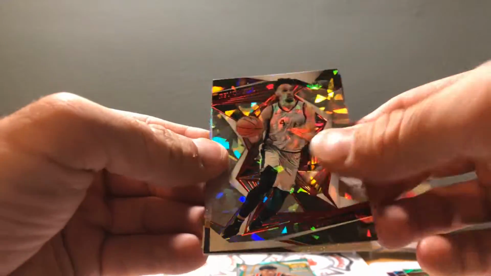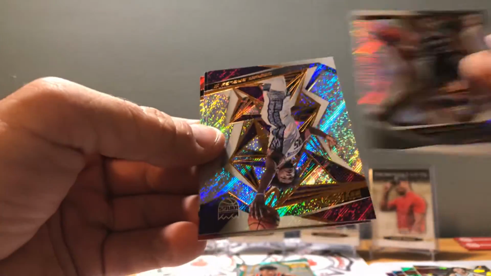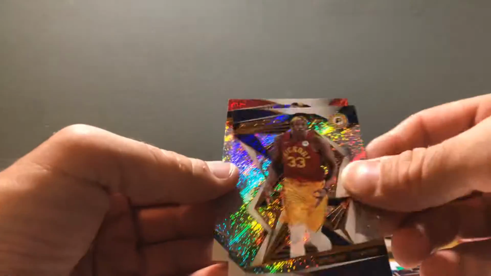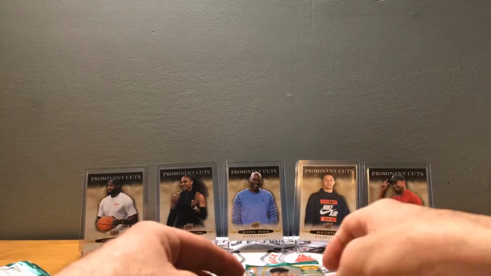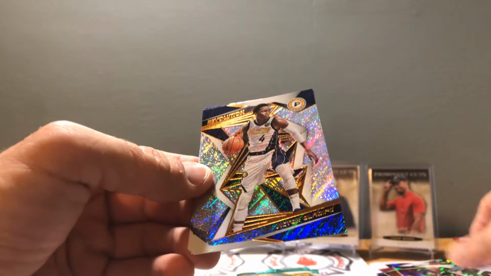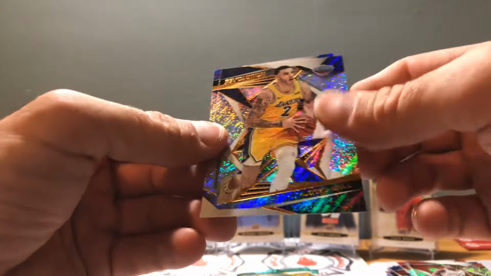All right, next, Derrick White. Keldon Johnson, rookie. Spurs pack, I'm fine with that. Marvin Bagley, Myles Turner, and Clint Capela. All right, next, Jonathan Isaac. Cool, Oladipo. I like him, he's pretty cool. Kyle Lowry, Lonzo, and Kevin Knox.